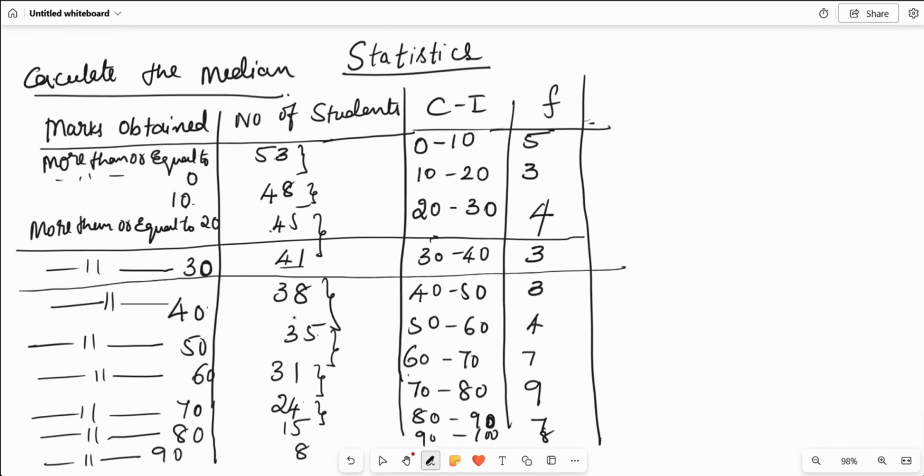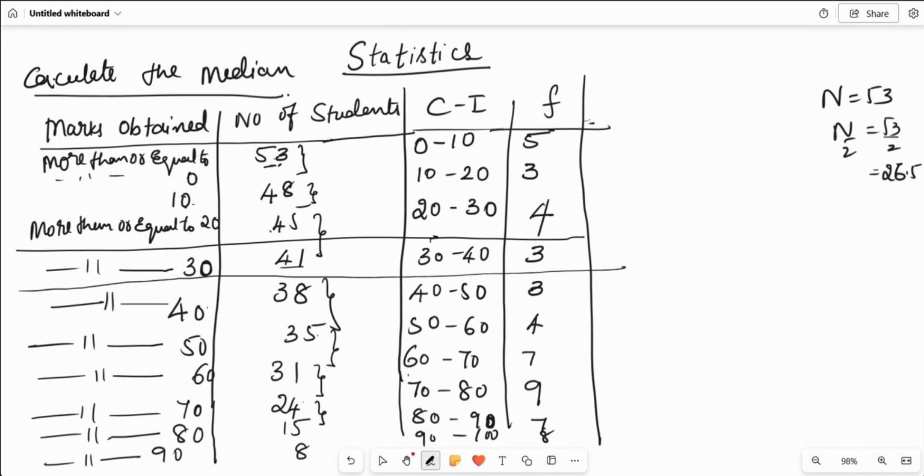And take these two differences. Last one, take it as it is. Okay, mugging up, you can do that at least. Understanding also you would have done, no? You can do it. Decreasing. And total will be 53. So n is equal to 53, or n by 2 will be 53 by 2. Total. More than 0 means everything will come. That is here, the total. You add everything and check, you will get 53.